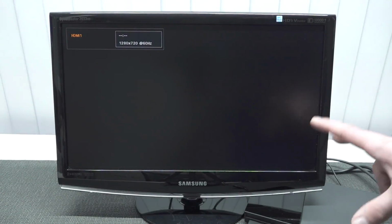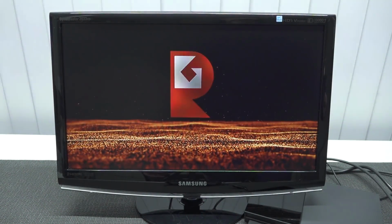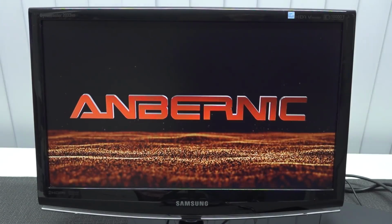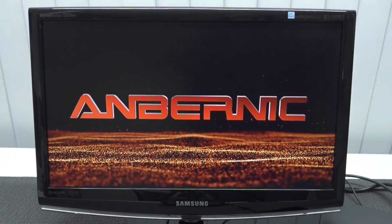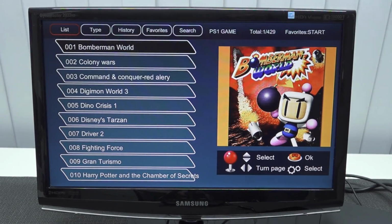Okay, so let's boot up the system itself, and first we're going to get the magical intro music. Hey, drop it in the comments if you know where this is from, because that is what we call retro. Okay, well, let's take a close look at the menu at first, because I just wanted to see what we're going to get with this.